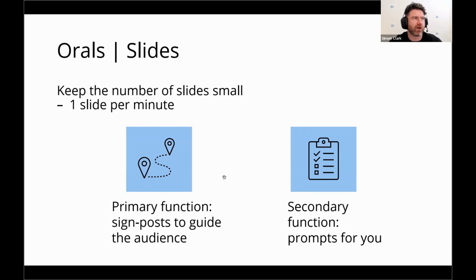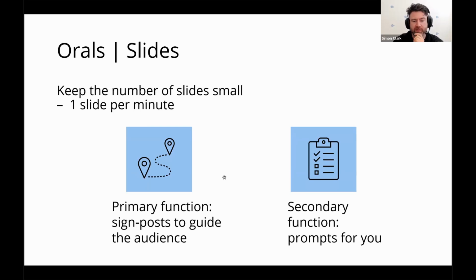I suggest 1 slide per minute, and this is a general piece of advice you see. However, if your content is quite low on each slide, and each slide is used for emphasis, you could include more. For example, if you want to include an image of a study site, or a particular graphic that provides emphasis and supports a point, you probably don't need to spend 1 minute on that.